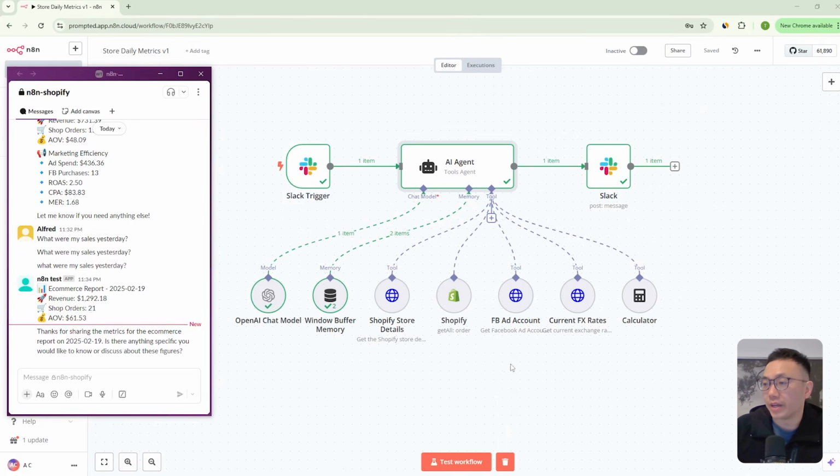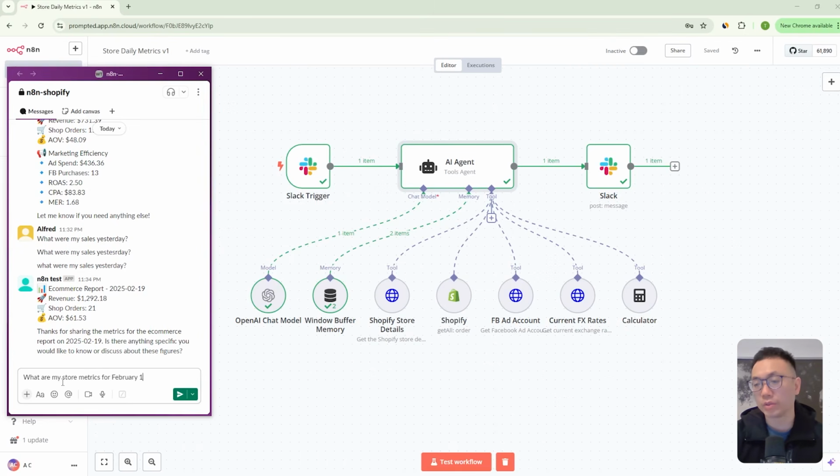We've got in here N8N, so this is our agent, and we've got Slack here where this agent is connected. Let's say, what are my store metrics for February 18th?